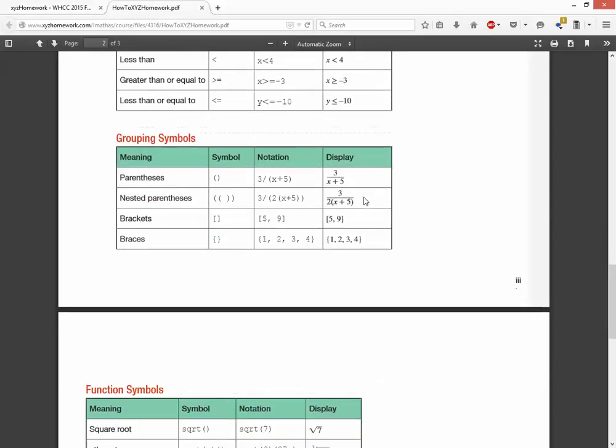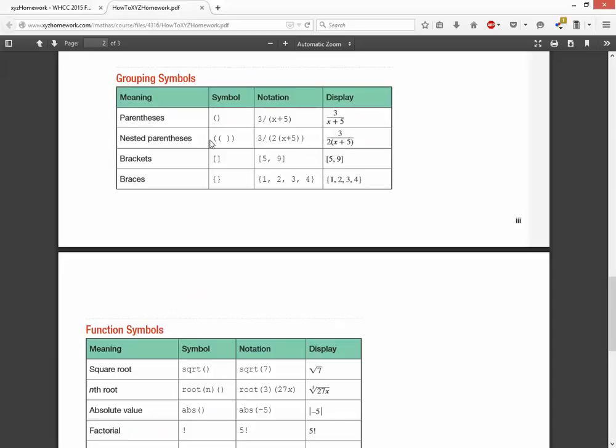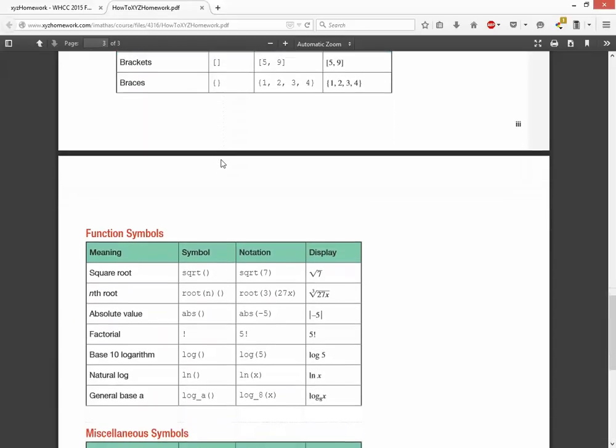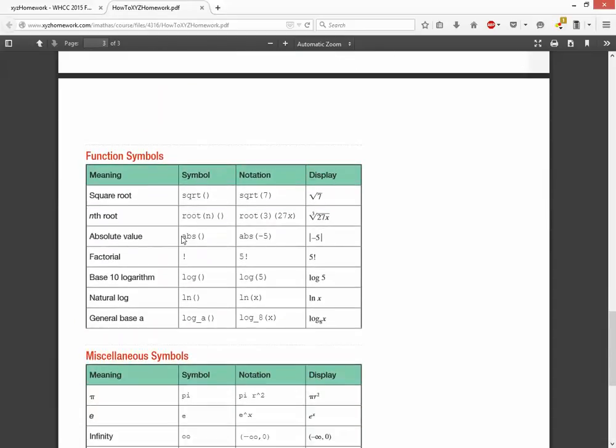Okay, some more stuff down here. Got brackets and parentheses here. All right, that's what I knew. I knew ABS stood for absolute value already. That's why I used it. But these are the function symbols. So if you don't use the math palette, you can also just use the writing of it itself. It's probably better just to use the math palette. So if you want to write a square root, you would write SQRT, open a parenthesis, and whatever that square root is goes inside there. So square root of 7 would be listed as SQRT, open parenthesis, 7, close parenthesis, is the notation.